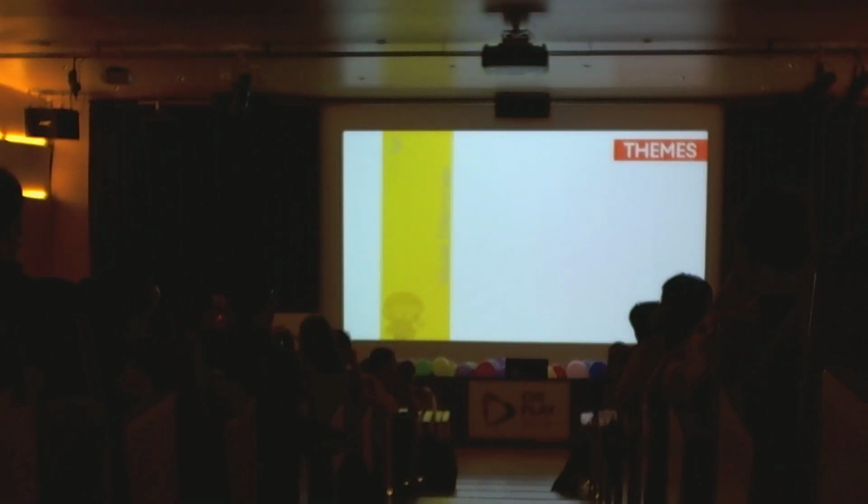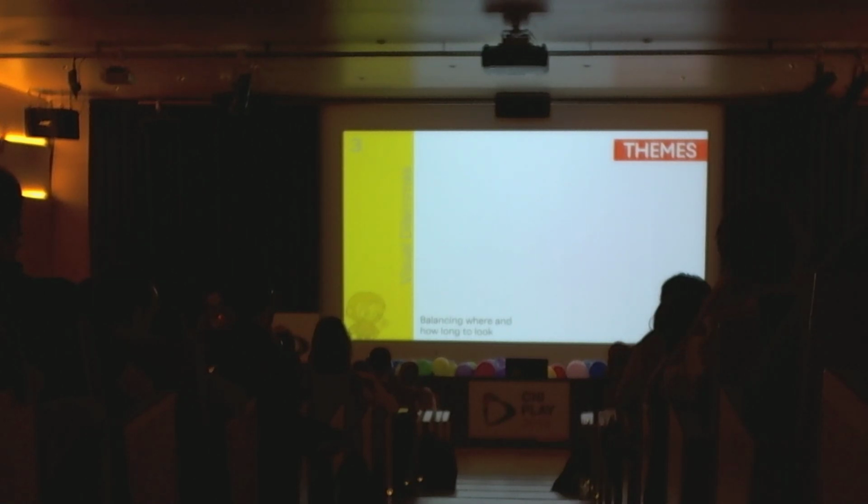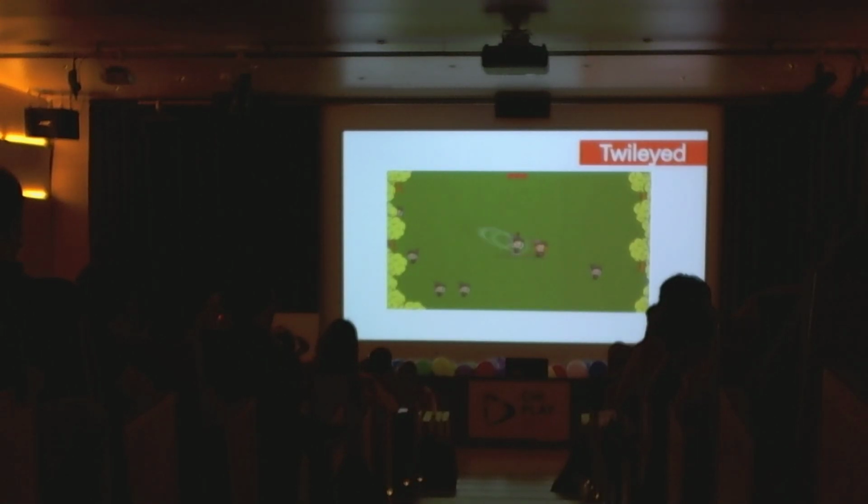So the first one relates to visual dilemmas and the fact that during the game the players needed more time to adapt to the dynamics, but also they were balancing where they were looking and how long they were looking in specific locations of the game. To better understand this concept, I'm going to show you the witches game, in which the player controls this witch that needs to be collecting, recruiting the other witches, so as to save the captured fellows.